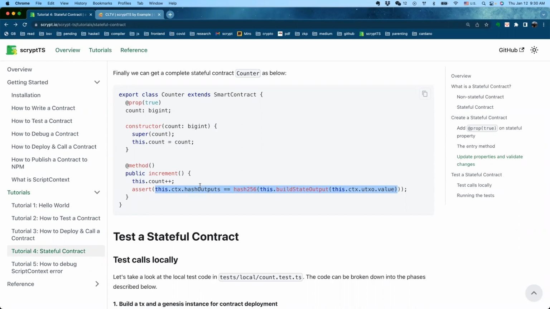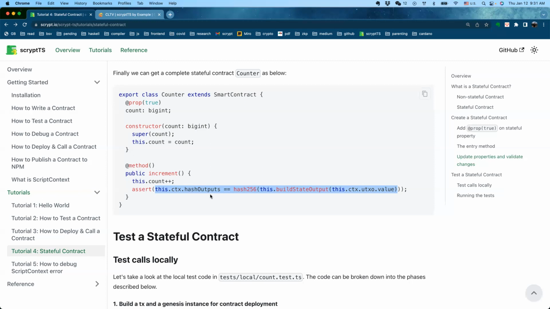So behind the scenes, implicitly, you're not just building the actual state output for use on the assert line, it's actually building the state output, right? This is just asserting that the output hasn't changed, isn't it? But in some cases, you might want the output to change.